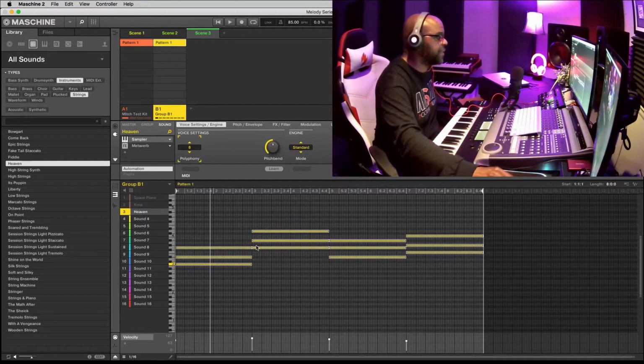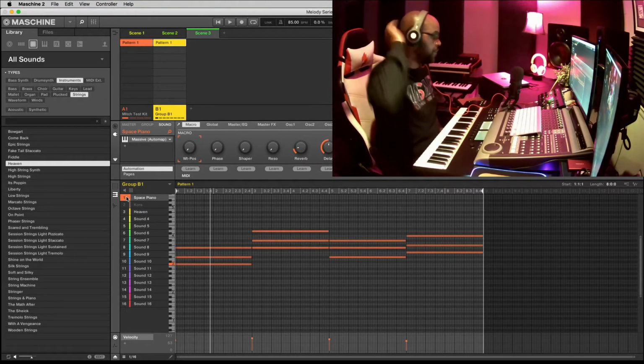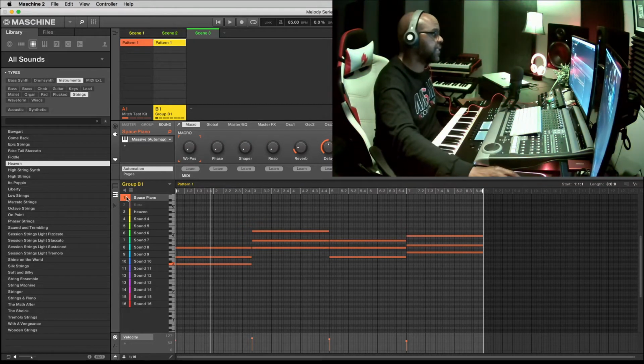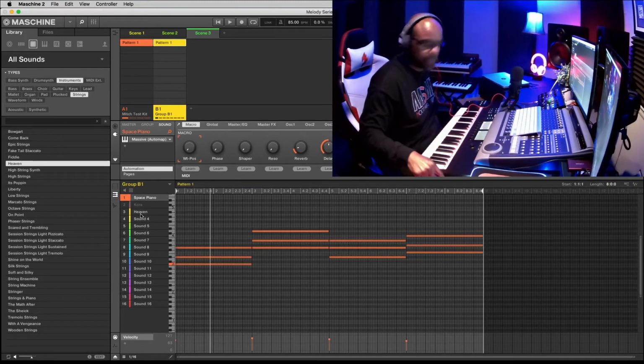I just copied the chords from up here on the piano that we loaded in on session 1, on part 1 of this setup here. So you know what, let's listen to both of them together and see where they are as far as octaves.